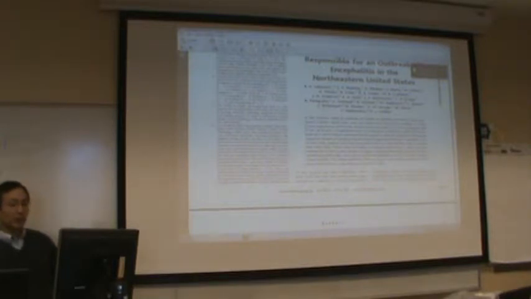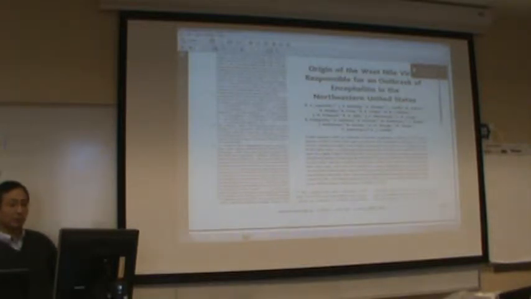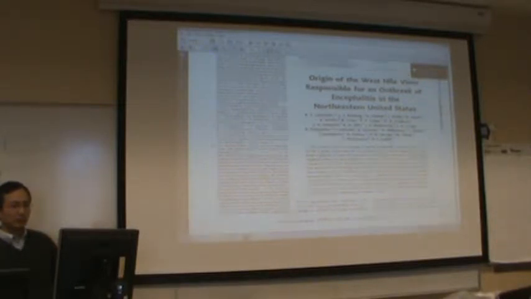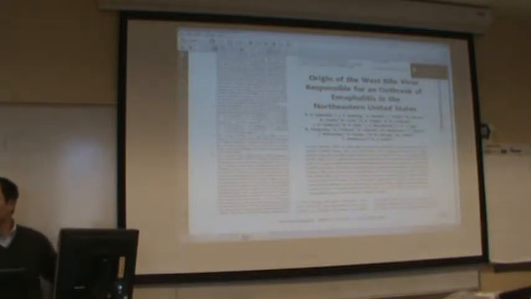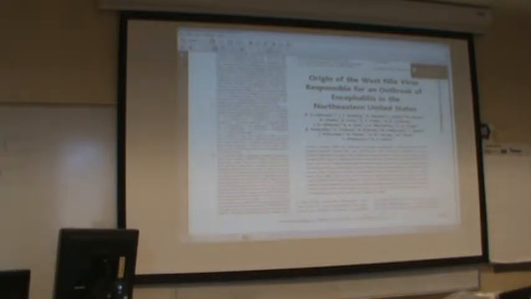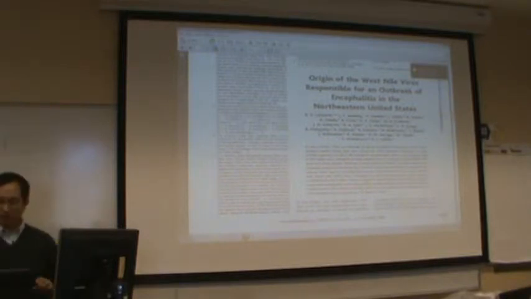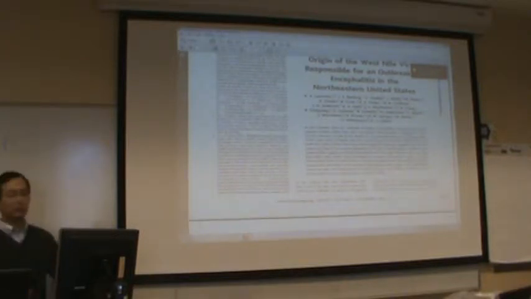The exercise we are working on is another Science paper, from 1999. In the meantime, you can look at the introduction of the lab and the original literature. Basically, we are going to redo this Science paper. So in theory, after this exercise, you should be able to write a Science paper.